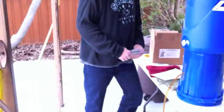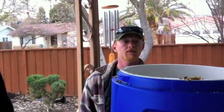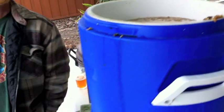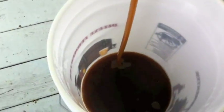So we'll give this a pause while this drains and we'll check in later. As it's coming out, you want to keep all the grains wet when you put the sparge water on top to keep washing it. If the grain bed gets dry, then when you put the sparge water on top, it only takes the sugars out of certain places in the dry grains where it hits. So as this goes down, when it gets down a ways, I'm going to add more hot water on top. And it's draining down in here.